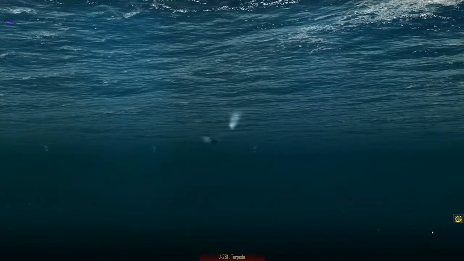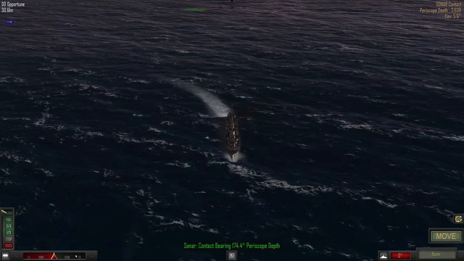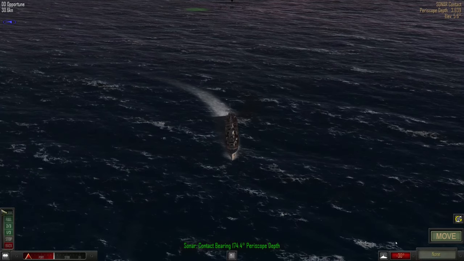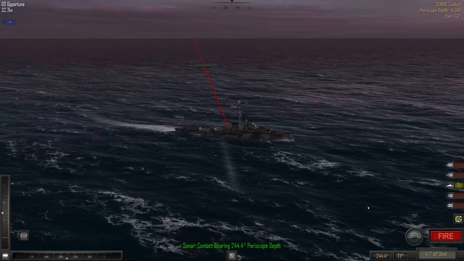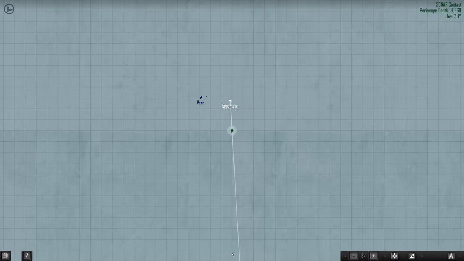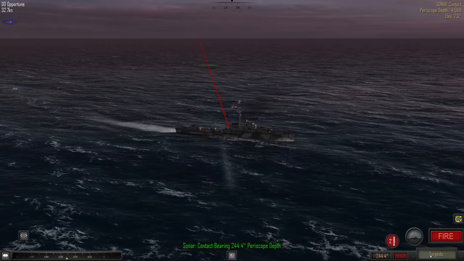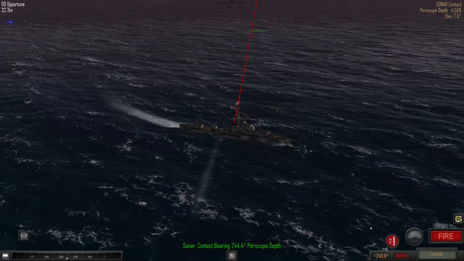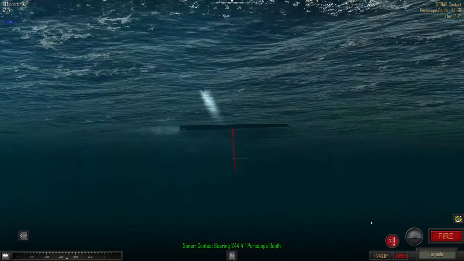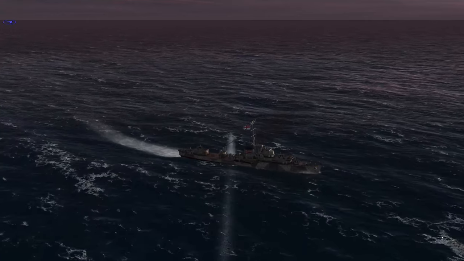Another one, huh? Interesting. I'm gonna turn hard port. Now we have a track on him. Up towards the stern a little bit. And let's see, do we have torpedoes? Okay, we got two. One per. They're probably facing right at me, but we'll fire, see what happens.